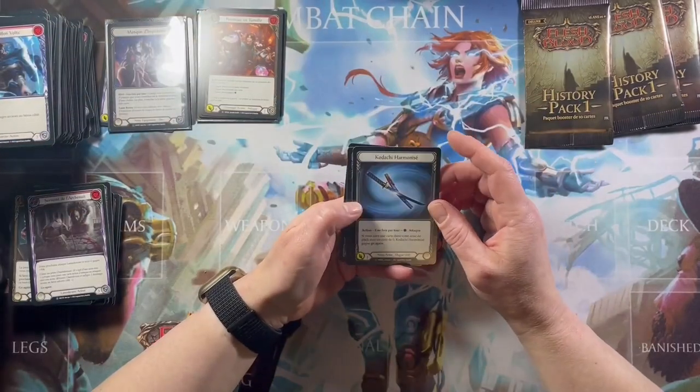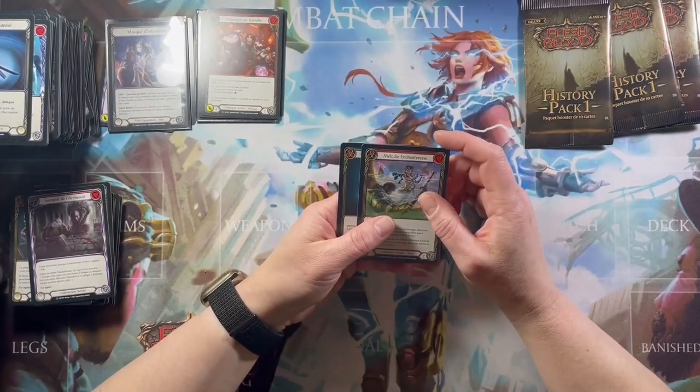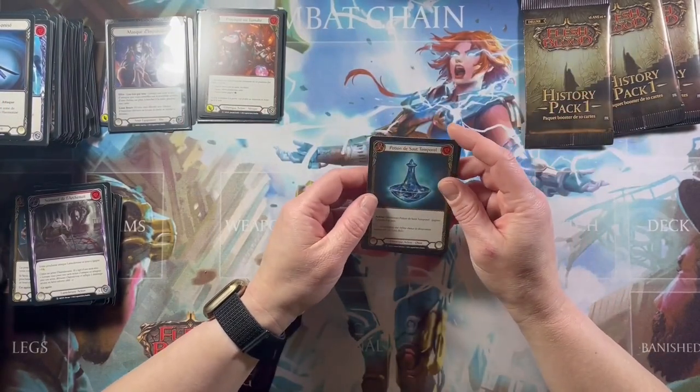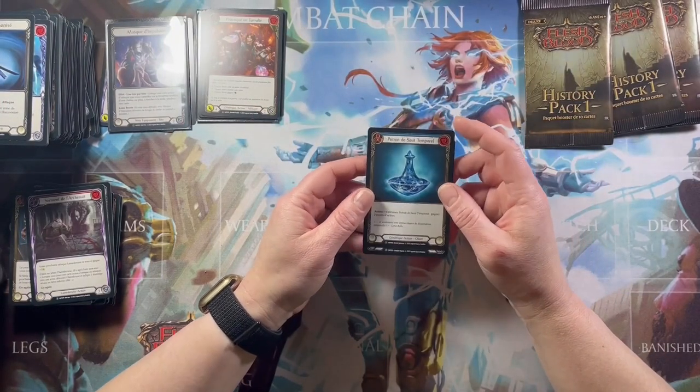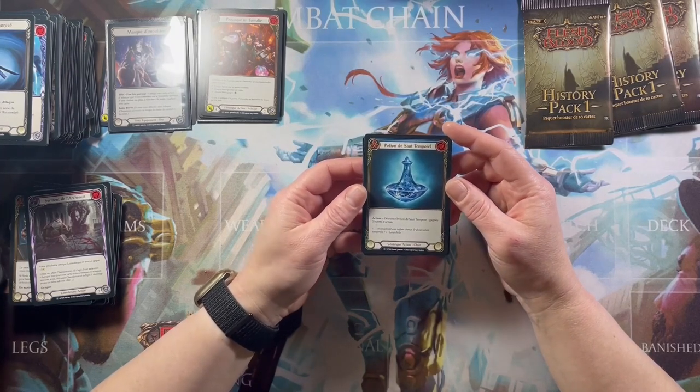Could that she harmonize? We have a potion here, Mélodie Enchantresse, et Potion de Saut Temporel. That sounds really good, actually. I love that.